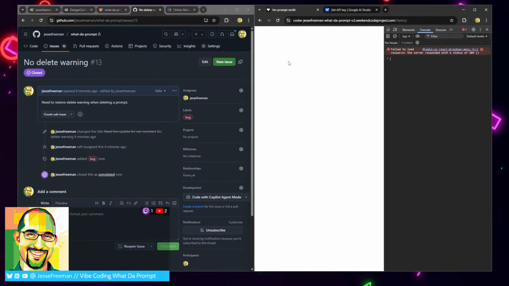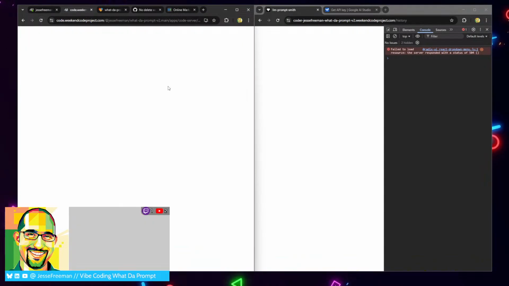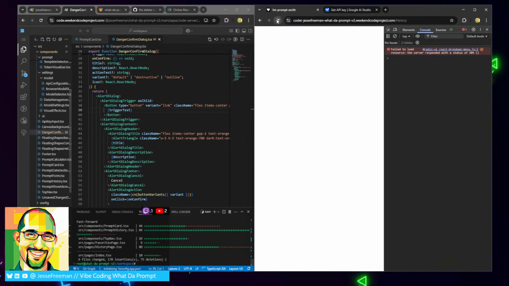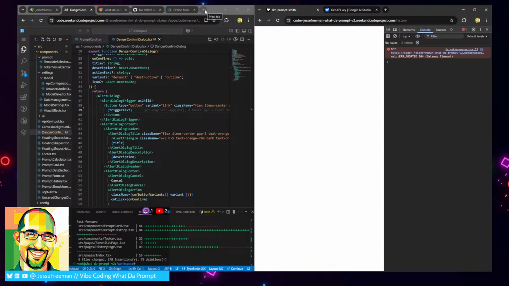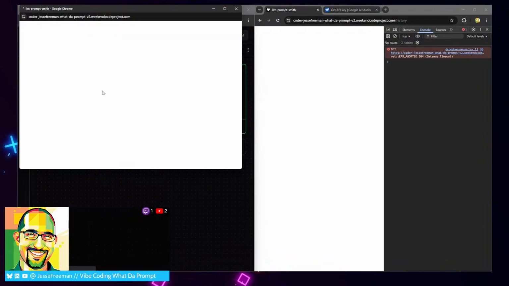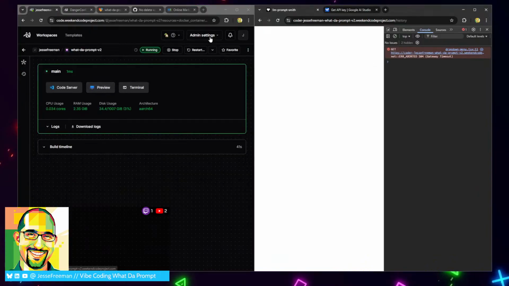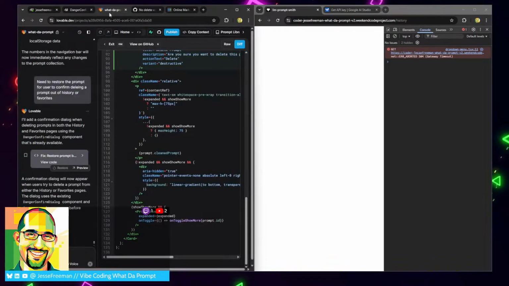Huh. Something's wrong here. Failed, alert, server respond. Oh, I know what. Did my server go down? No. Gateway timeout. I've never seen this before. What is causing this error?